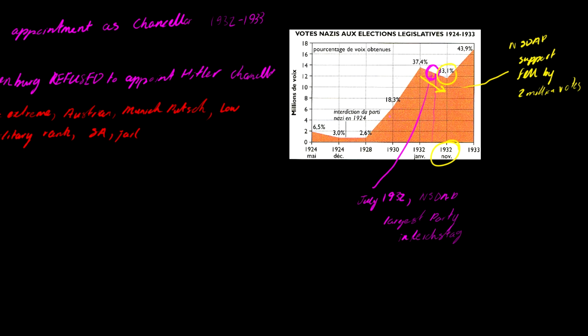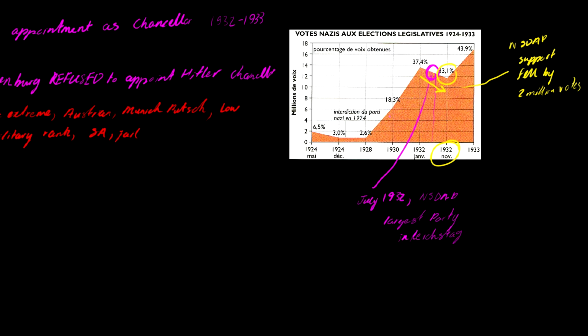However, Schleicher, the new chancellor, is still unable to form a government without NSDAP support. So von Papen, the previous chancellor, who was a rival to Schleicher, persuades Hindenburg to make Hitler chancellor, with himself as vice chancellor. So von Papen and Hindenburg got together with their covert scheming. They tried to use Hitler, but they underestimated the power of Hitler. They didn't really think Hitler would be able to do anything.